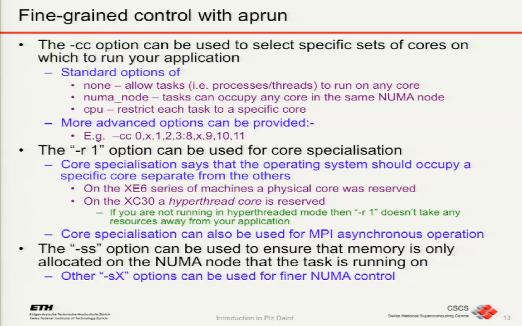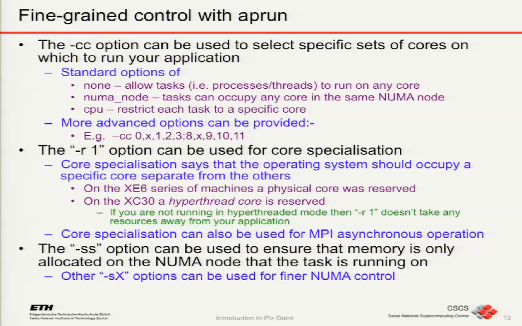Another option that's of significance with aprun is the -R option for core specialization. It's more significant really in some ways when looking at the XE6. And this says if you start to get jitter or other issues with your application, then you might want to say, look, on a node I have 32 cores. I don't need all those 32 cores. Give one of them up. Let the operating system find its way over to the furthest point on the node effectively and run there and not get in the way of my application.